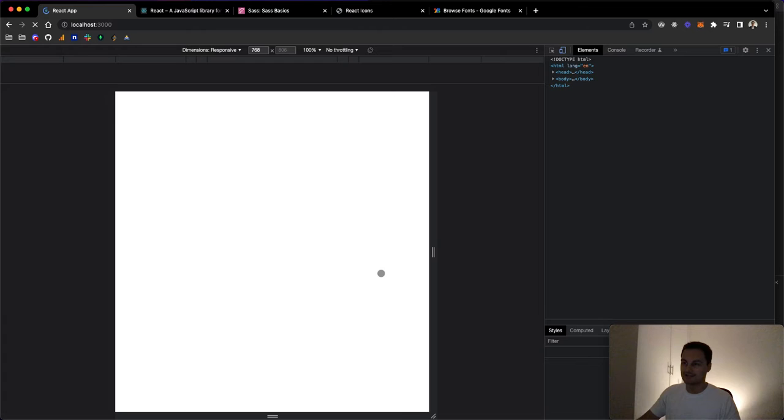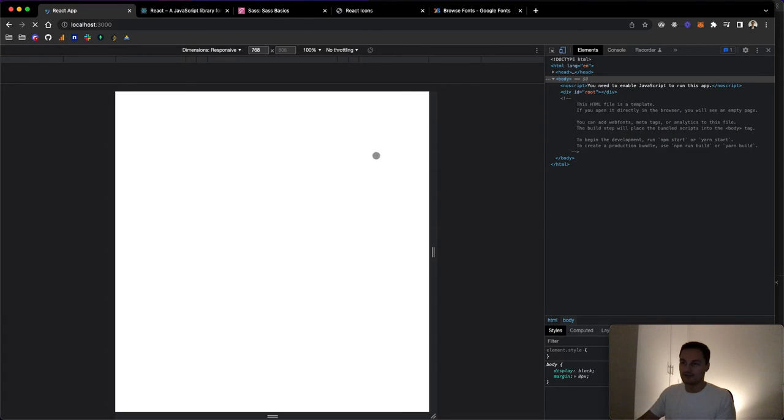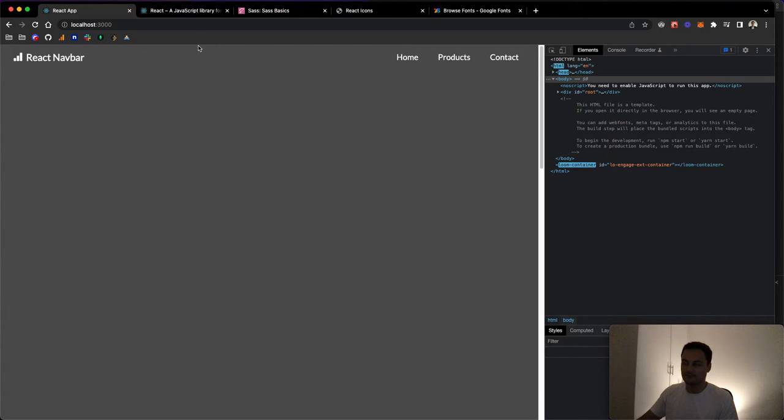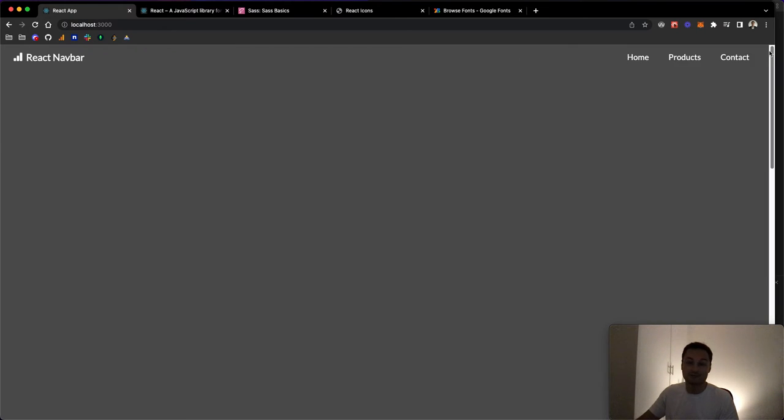And actually, when I click on a link, it might be a bit slow there, but the navbar did close. It will take us to wherever we are, but I've just set them back to the home page, so I think it just did a full re-render. But anyway, it's a simple navbar that you can perhaps add to your website or application if you need. And over the next 45 minutes, an hour or so, I'll show you how to create that. So what I'm going to do is close down this demo here.